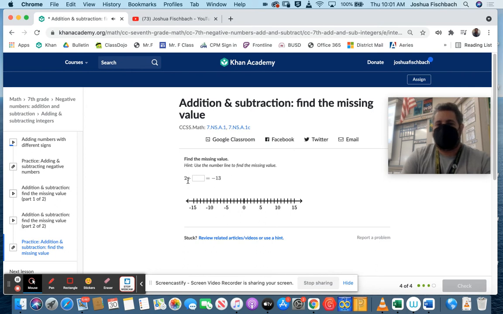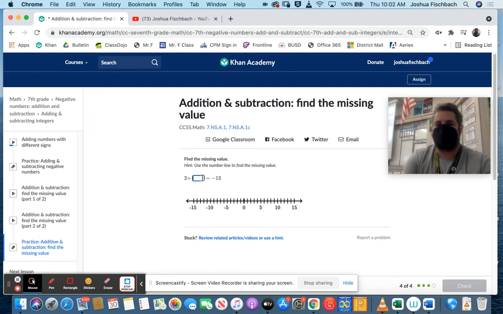And then this one says 2 plus something equals -13. Well, basically, it means you're going to start at 2, right? And then you're going to move in some direction. It has to be negative, obviously, to get a negative answer. So we're going to move in the negative direction. How far? All the way to -13. Well, how far is it from 2 to -13? Well, you got to go 2 to get to 0, and then an additional 13 to the left. So you actually got to move 15 to the left, right?